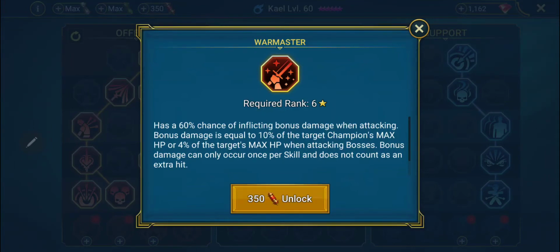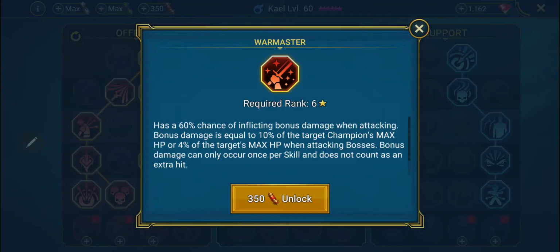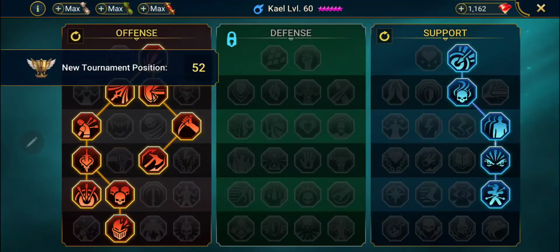Okay. I mean, both of them are rolling dice anyways on the attack. So, do I want bonus damage, or do I want the possibility to ignore defense pretty much on every attack? More defense than I'm already ignoring. 25% just ignoring the defense that's remaining. I don't know. I think I'm going to go with this one, Helm Smasher. Unlock. All right, excellent.